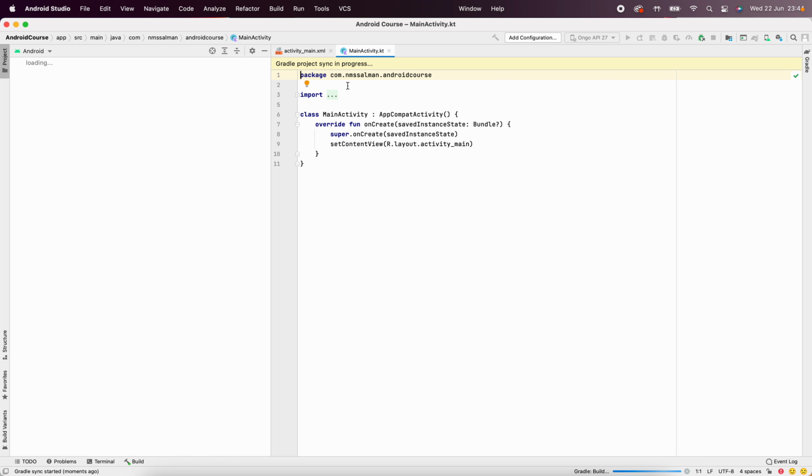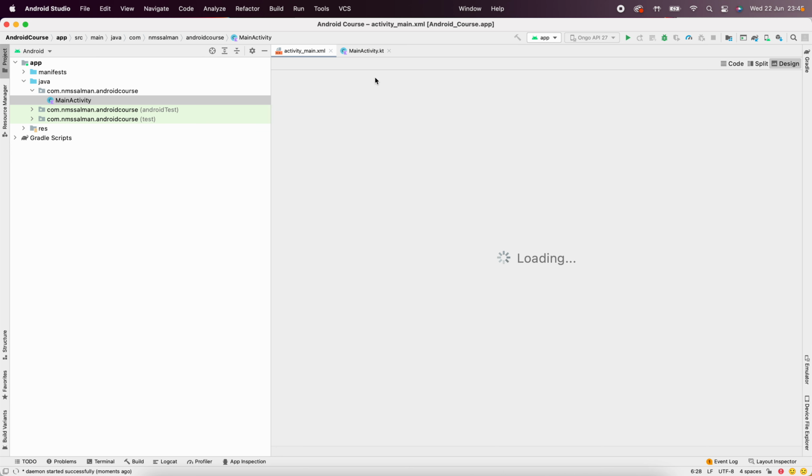Okay, now the project has been created, and in the initialization process, Gradle project synchronization is in progress. Here is the package name which you provided, and once the Gradle module compilation is completed, you can see everything here, the files and folders, and it's a basic activity.